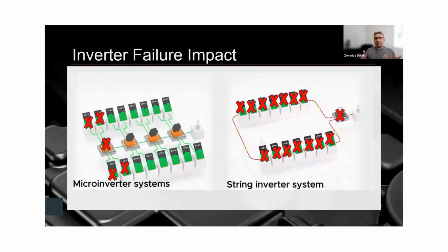And from there, it's up to you. You can think about, okay, how much does it affect my system? On a commercial system, you lose 1 micro, maybe it's not a big deal. On residential, you might think, oh, I should take action sooner, because you have maybe 10 inverters. Losing one is like 10%. So you may want to take action sooner rather than later. But on a commercial application, you may just wait until you get a better time to go and take care of it.